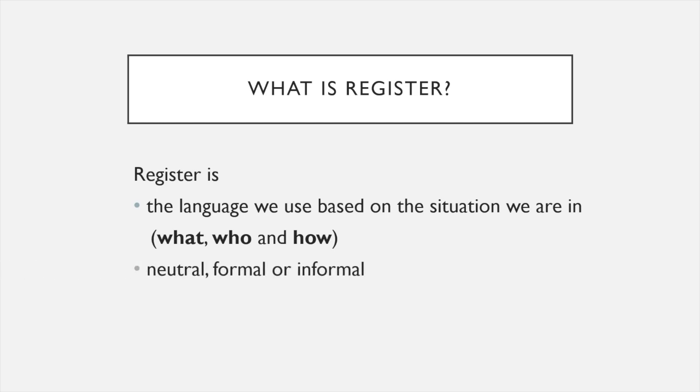The register of most language is neutral, and this means it can be used in any situation. It could also be formal or informal, and it's important to practice using these in the right context so that you get the tone exactly right. Register is important for both written and spoken language, so it's really important to pay attention to this in your exam as well.